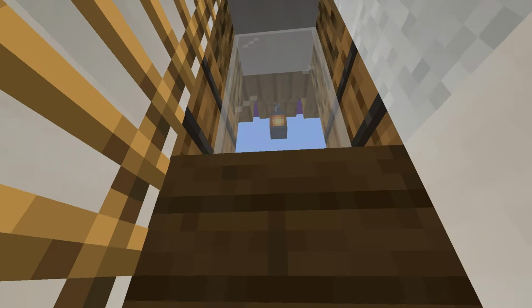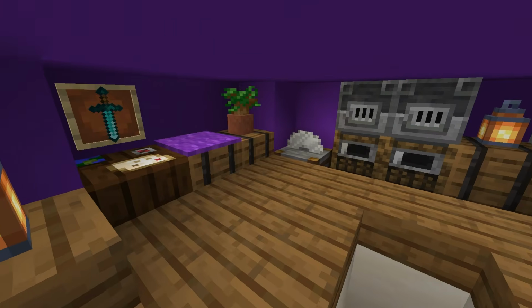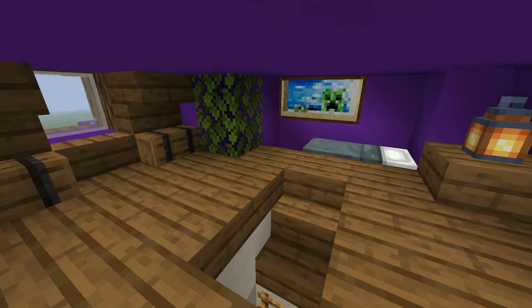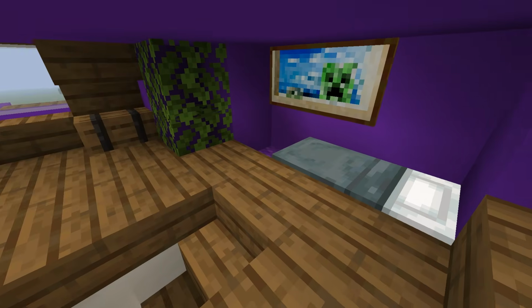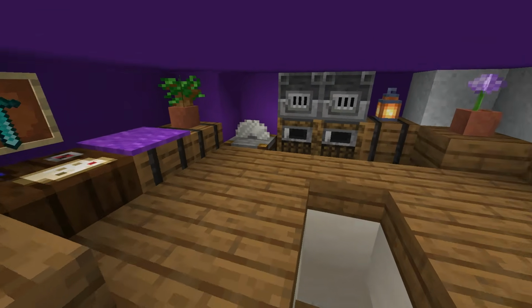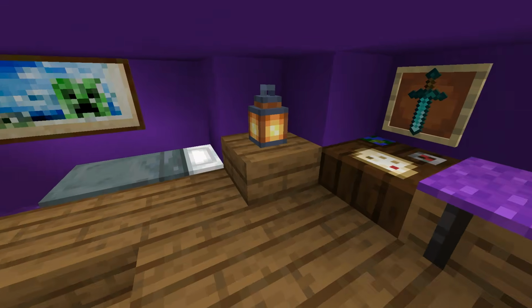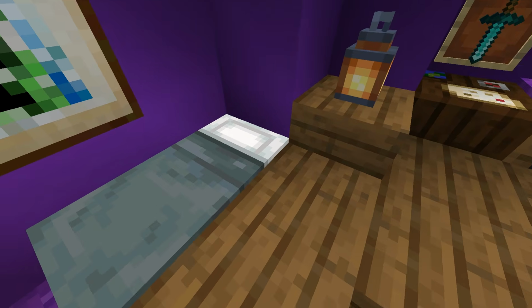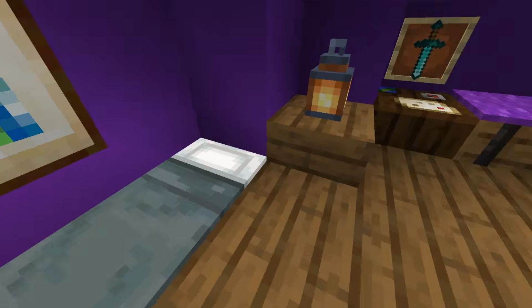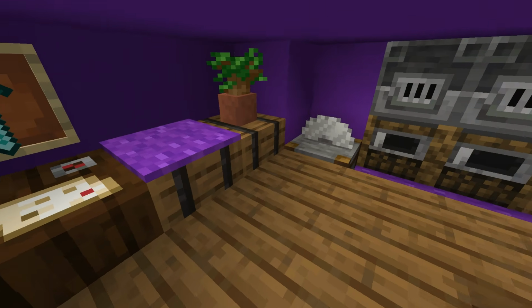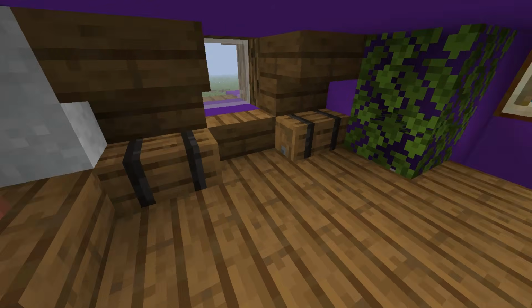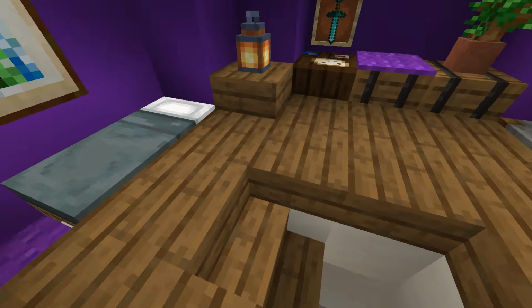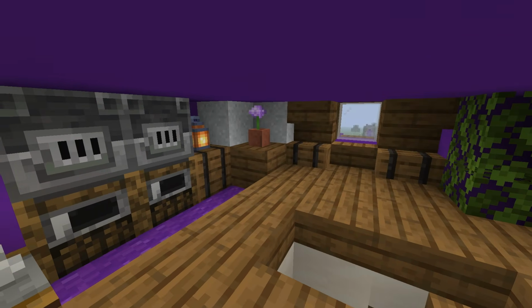As we go up, we can take a look out this window and go up here, and it becomes very cozy very instantly in here with the half slab trick and only being able to fit into this block space now. With the new update, it feels very cozy and awesome. We've got basic essential survival stuff in here: some beds, little things hanging on the walls, barrels, a stonecutter, some blast furnaces and smokers. And some barrels hidden away in the area over there. Very cozy interior indeed.